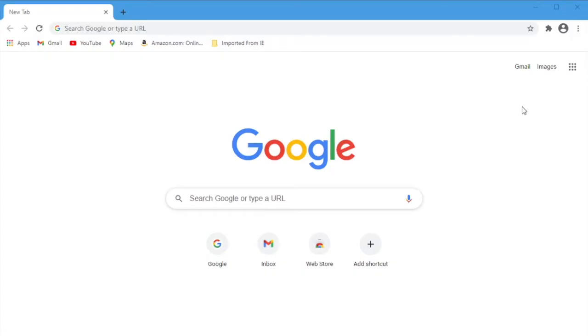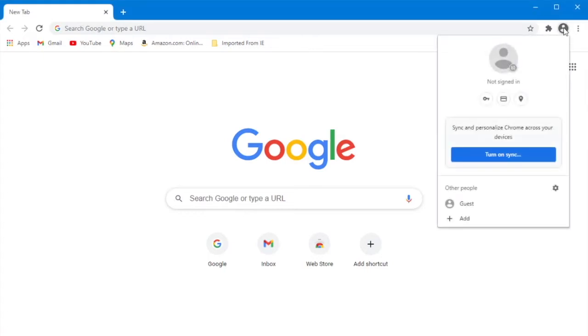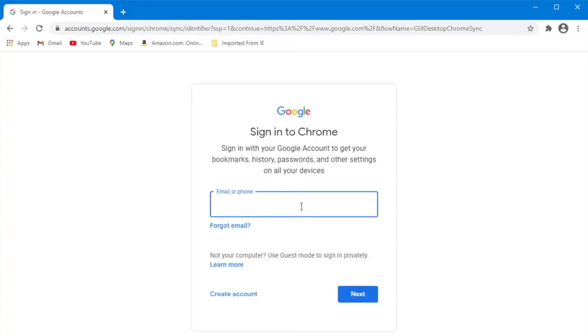What you need to do is very simple. You need to click on this little icon here, if you're not logged into any account. As you can see, my account has not signed in, and here we have a button that says Turn on Sync. So I'm going to click Turn on Sync. First it's going to ask me for my email or my phone. Now, I don't have a phone number attached to my email address, so I'm just going to enter my email address. So here we go, your quick guides at gmail.com.